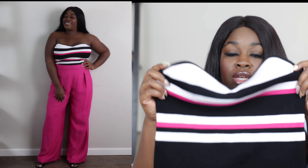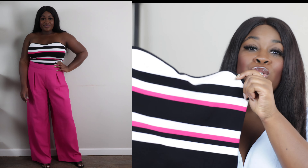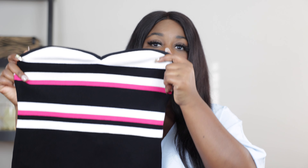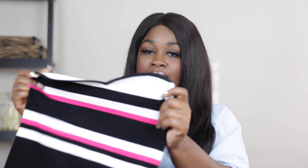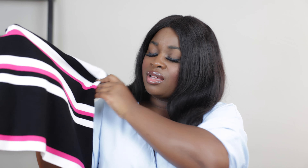I also styled the pink pant with this — how cute is this striped top? It is a strapless sweetheart neckline tube top. As you can see, it is striped. I was concerned because there's no padding, and I didn't know how well this neckline was going to stay up. But it actually did pretty well, so I am happy about that. A top like this can obviously be dressed down or dressed up. It is a nice stretch knit material, great quality, and the price point on this is $39. I think this is so cute with the pants — let me know which top you guys like more with the pants, the striped one or the floral print.